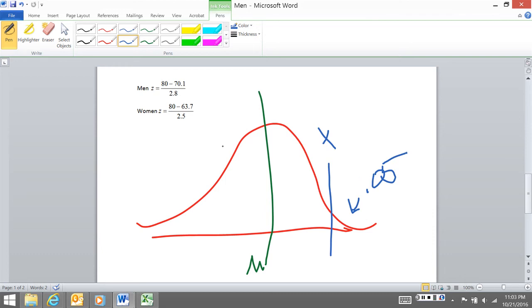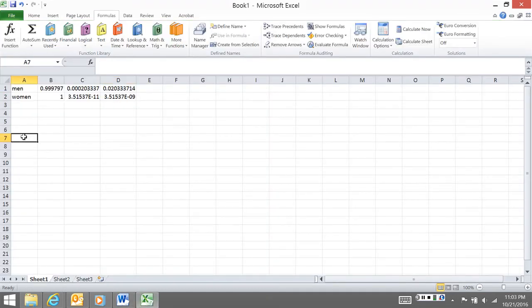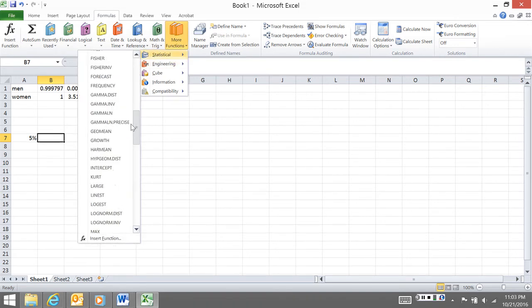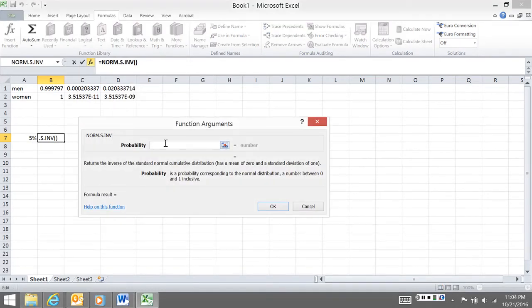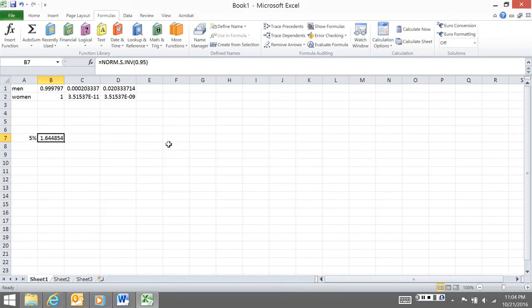So we're like, okay. Now, looking at our chart, though, our chart always gives us the left, right? So what do I want to look up? I want to look up 0.95, or 1 minus 0.05. So what I'm going to do here is look up 95. I want to know where this 0.05 is, okay? I have to look up the 0.95. So now when I go here, I'm going to go down here, and I'm going to look up the normal S distribution. I want one of these inverses. I'm going to do both actually here for you. Normal S distribution, I would put in 0.95 here. And this tells me what the z-score is.